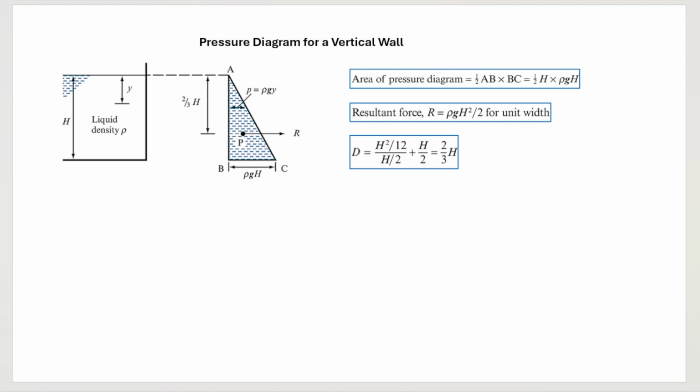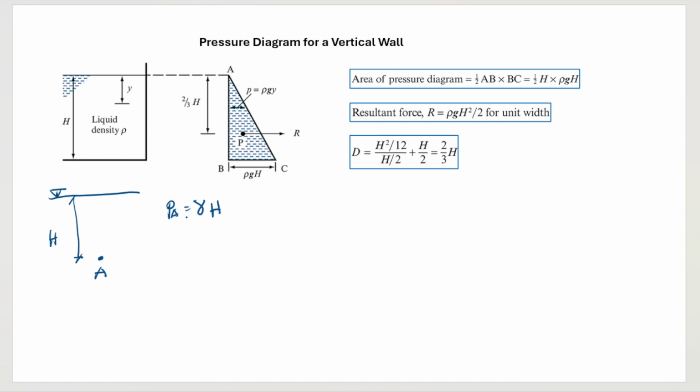So when we try to analyze pressure, let's say this is the free surface. As we go along to a certain point, let's say P sub A, at a certain height from the free surface, let's say height capital H, the pressure at that point, P sub A, is gamma H.